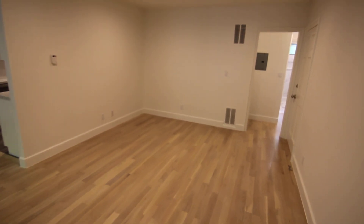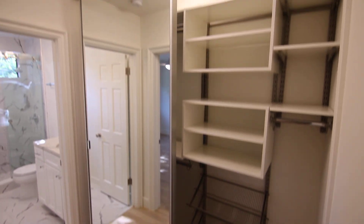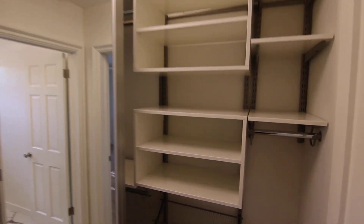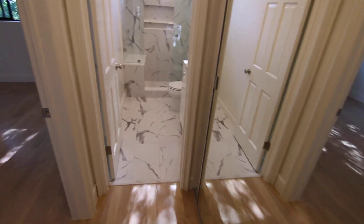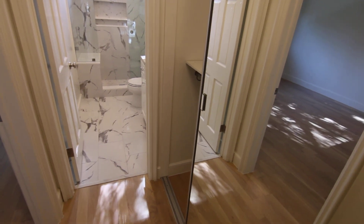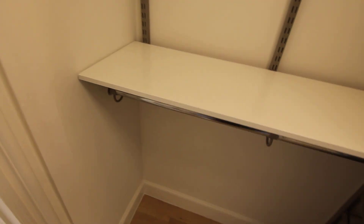You have a nice coat closet here off the living room. Very good sized living room and it's really nice to have that dining space next to the kitchen. In the hallway you have some great closet space with all of these built-ins — a very well designed hallway closet. Sliding the mirror doors over to get another look at the closet from this side.